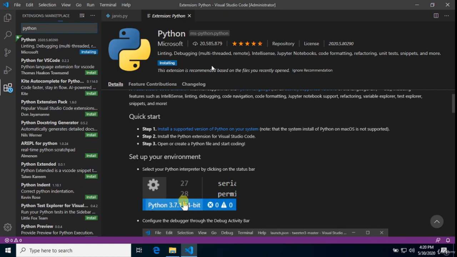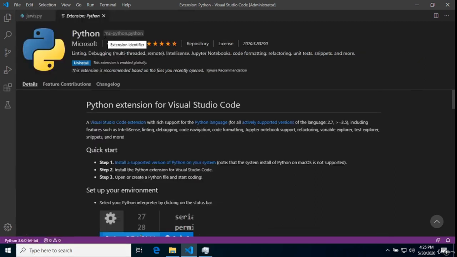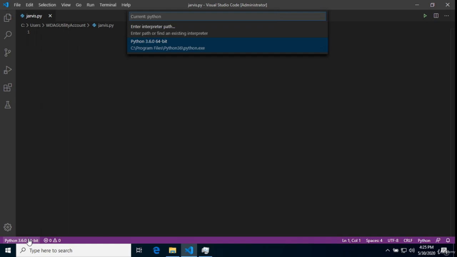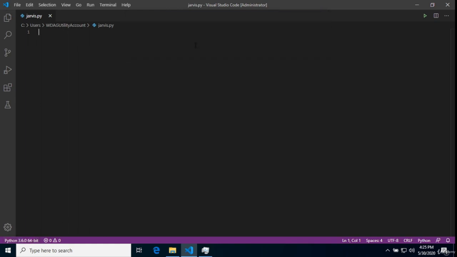Once it has finished installing, we can see the Python version which will be available here. So it has successfully installed the Python extension on our VS Code, and as you can see, we can see the Python version here. If you have multiple Python versions, you can click here and select Python version 3.6, which will be available in the resources section. You can install that version as well.